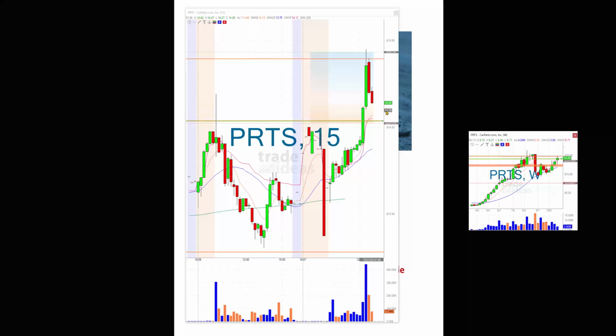But I just thought I had to point that out because it's not easy to come up with one trade that can be the trade of the week. But I think that this week's has certainly given a great opportunity to get into it. And then if you wanted to trade out of it for about a $1 gain, over $1 gain, you certainly had the opportunity to do lots and lots of volume.